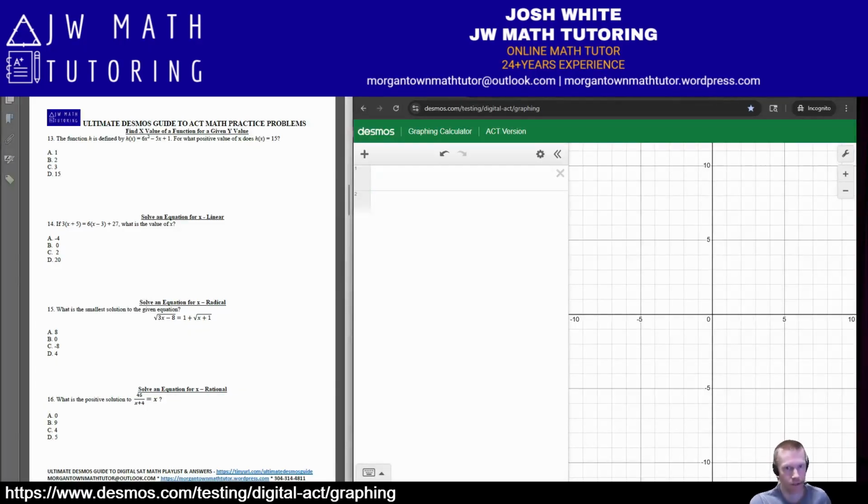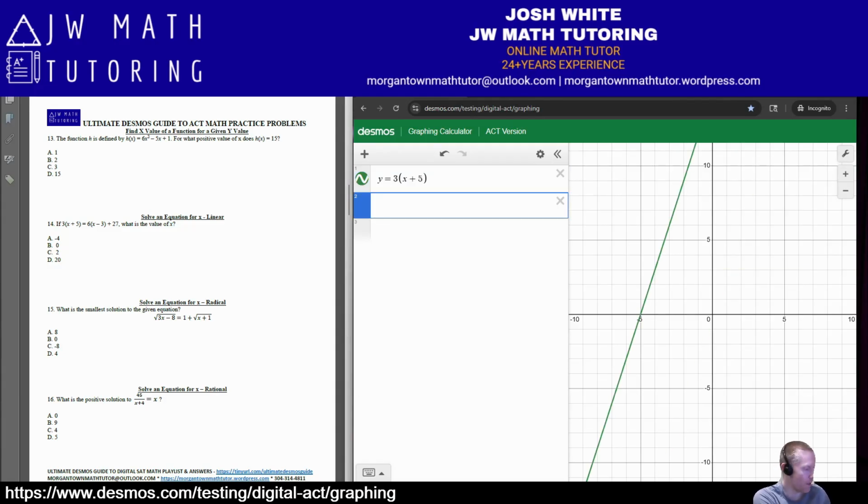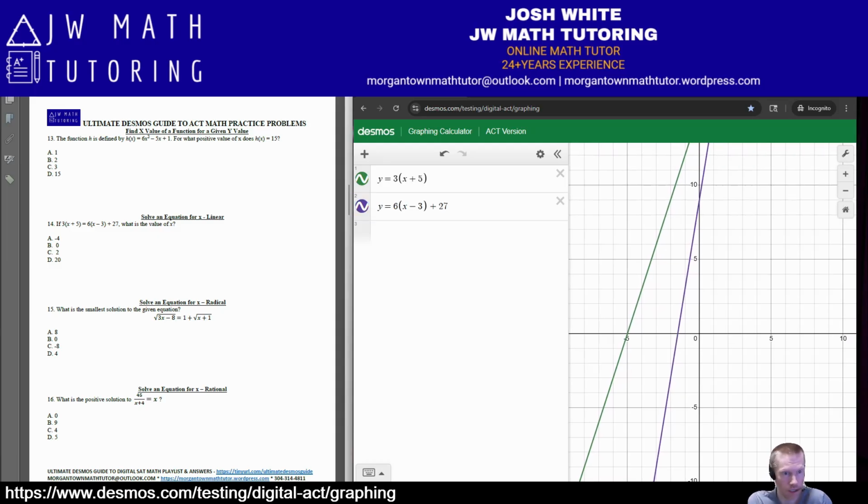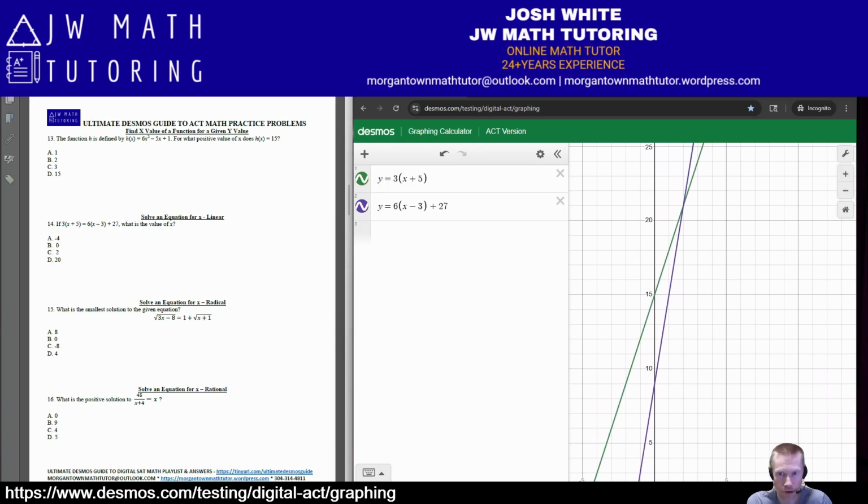Okay, so now let's take a look at this first example problem, number 14. I'm going to use method 1 first, which is graphing y equals left side, y equals right side. And then I'm going to look for the intersection between these two graphs. So I have to scroll a little bit. It looks like it's right here. It's at 2, 21. So we want the x value. That's our solution. So the correct answer for this one is going to be letter C.